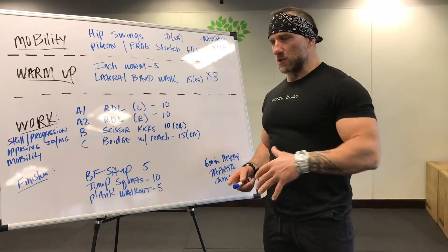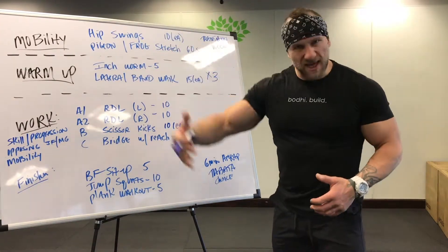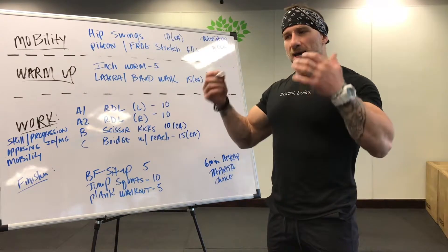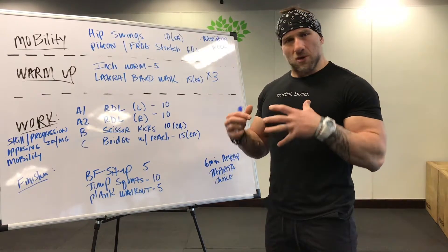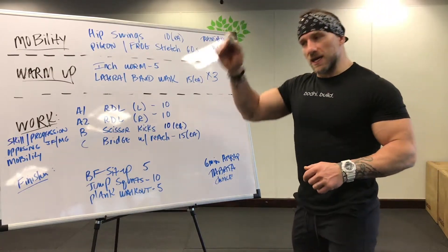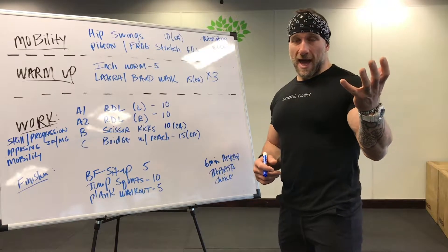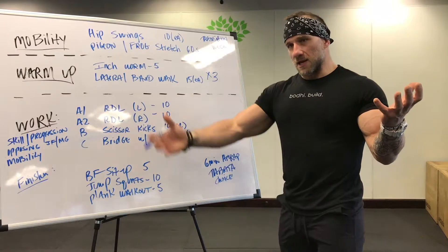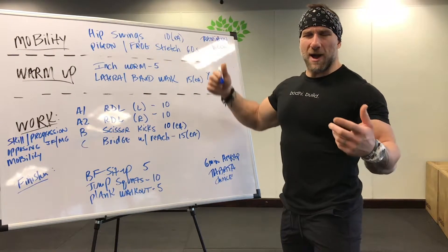We also bring in new skills, progress exercises, and work on leveling up or advancing our training. At the same time, it's giving us a chance to not feel so rushed — kind of chill out and deload. So it's a good transition week into power week, a good separator from the most intense week as far as cardio goes. It's aerobic conditioning, then transition week, then right back into power week.